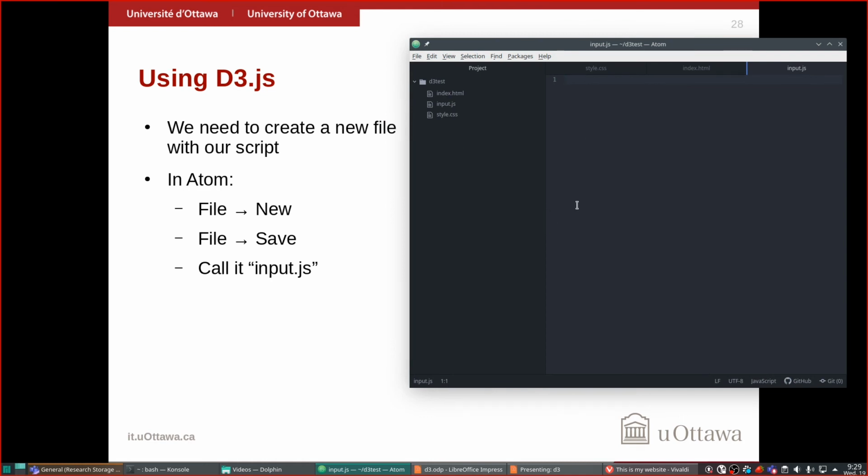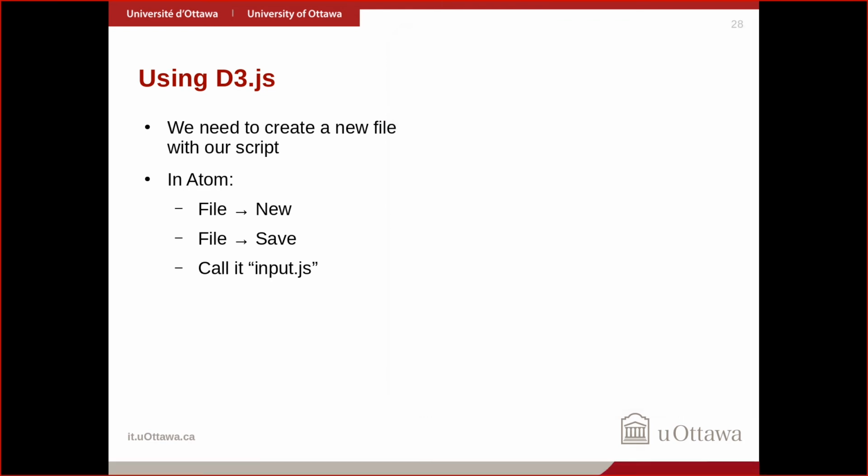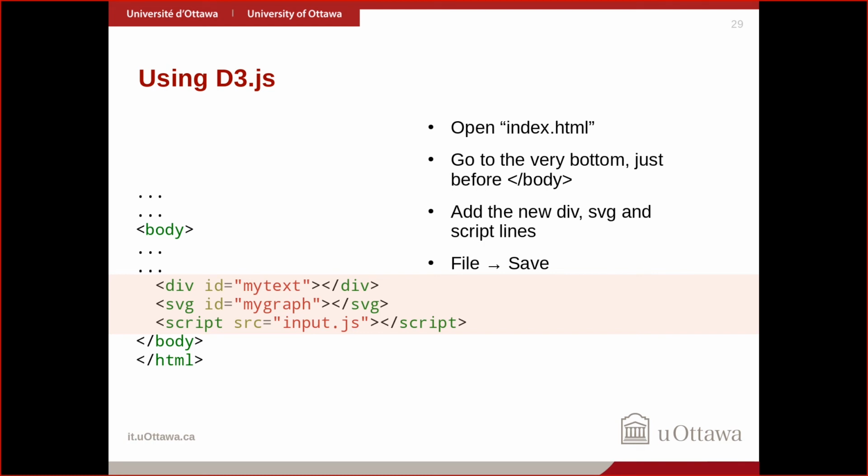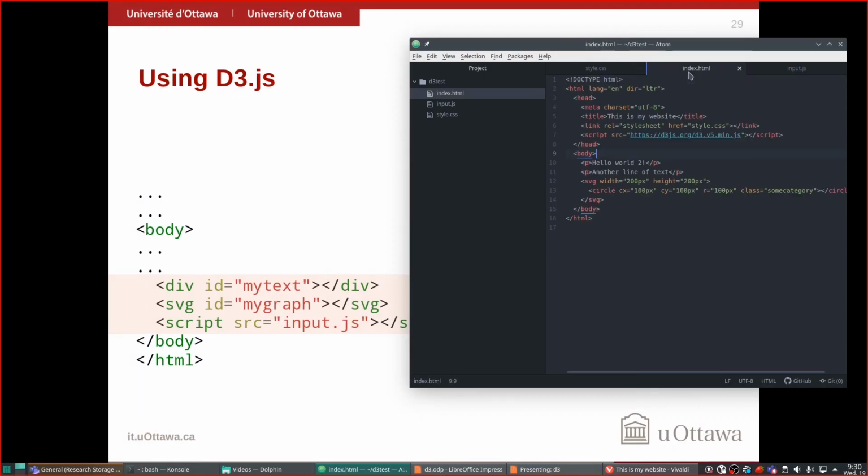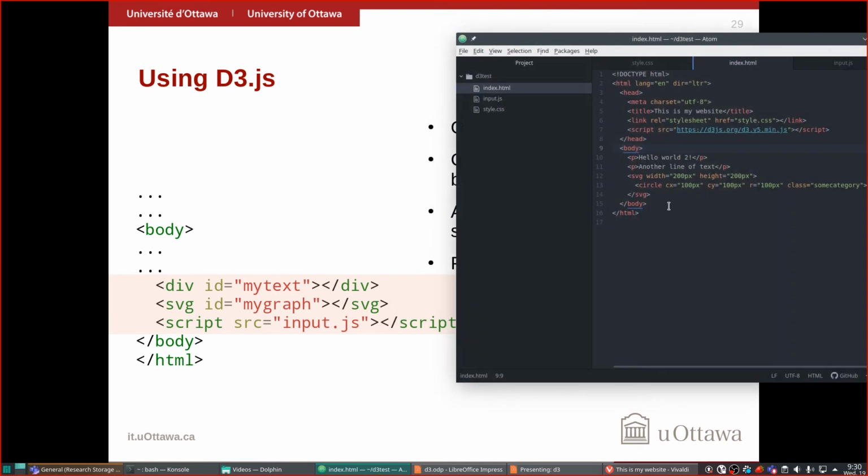We still need to load that in our own web page. So we go to index.html. We are going to load the script. And this time the script has to go at the bottom. The reason for that is that this script works on the elements that are already in your HTML file.